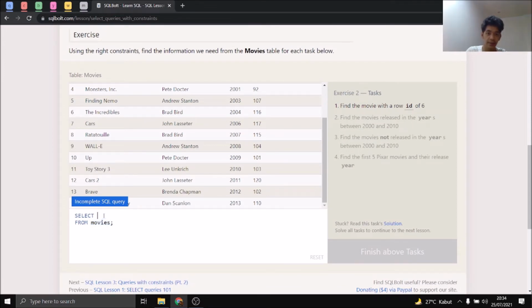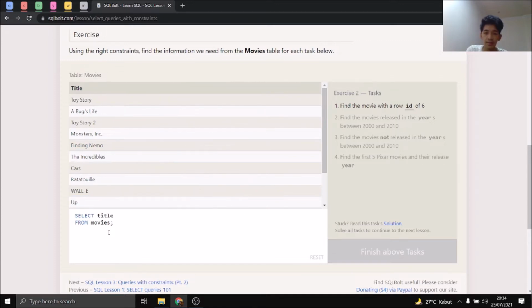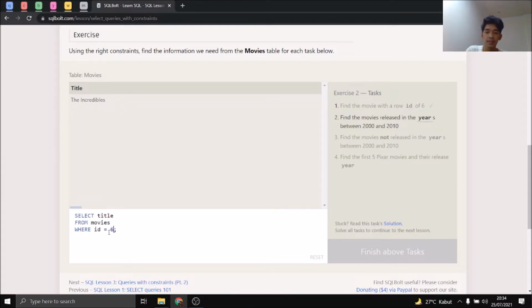Okay, so what is the task? Find the movie with a row ID of 6. SELECT from movies. Wait, the title or all information? I think we can use title. WHERE id equals 6.